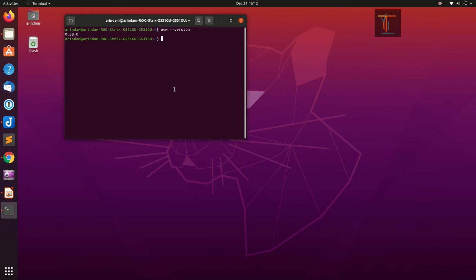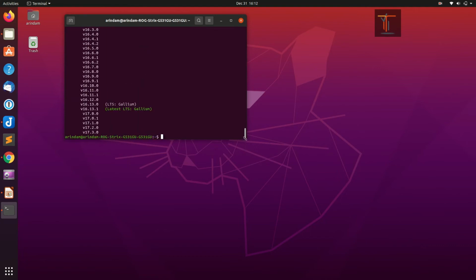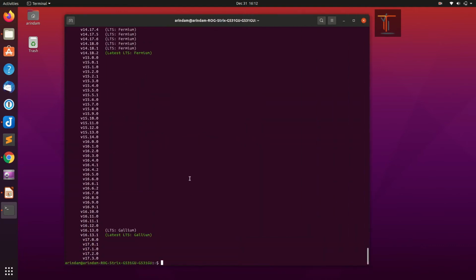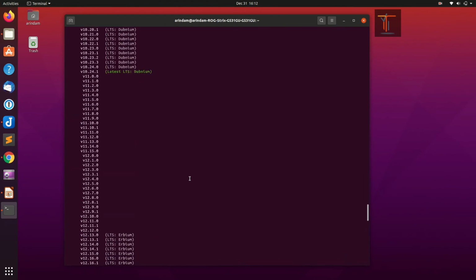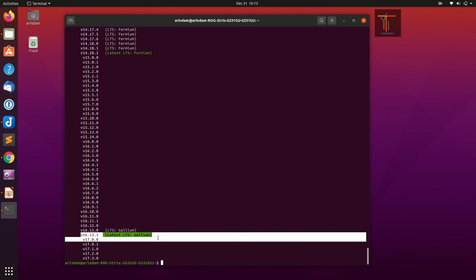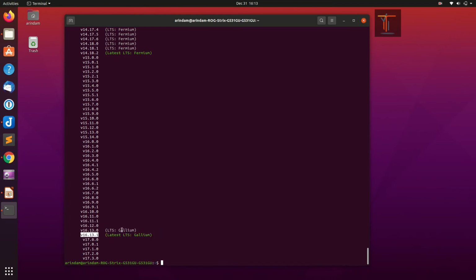And then I can see what versions of Node.js are available. So nvm ls-remote. This will give me the list of every Node.js version which nvm provides. It goes all the way back to v4 and v3, everything, and of course the latest is probably version 17. But I think the latest LTS version as shown here is 16.13.1. I recommend that if you're doing any kind of web development, stick to the latest LTS version, because that will have fewer bugs and fewer issues. So let's go and install this version.